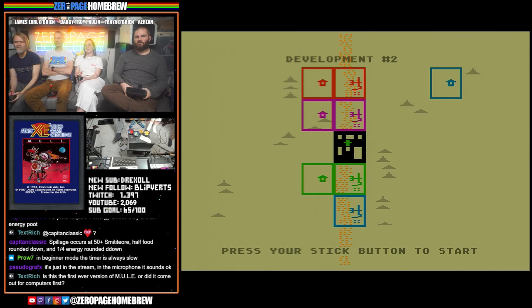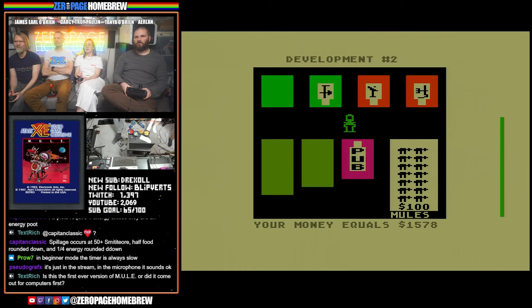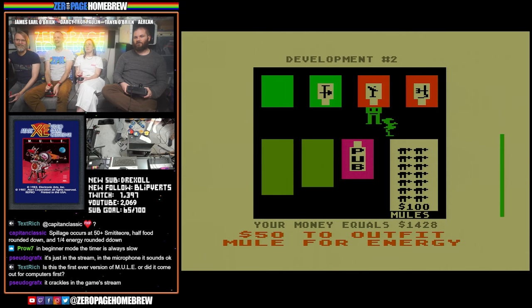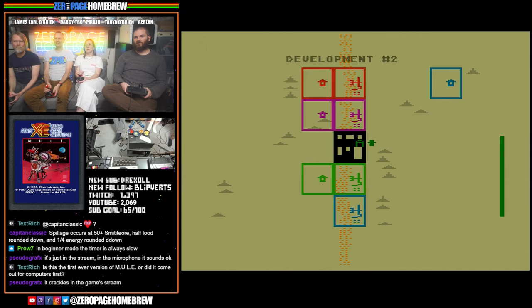Green. Okay. What do you recommend we do? You go buy a mule, outfit it with energy, bring it to the new plot. Rinse, repeat. Nice. Energy. And if you press the button and you're not on your hut, your mule will run away. Yeah, because you set him free nowhere. And there goes the 100 plus the 50.